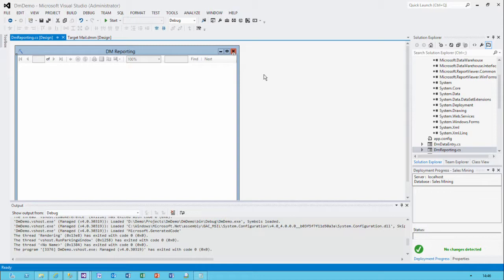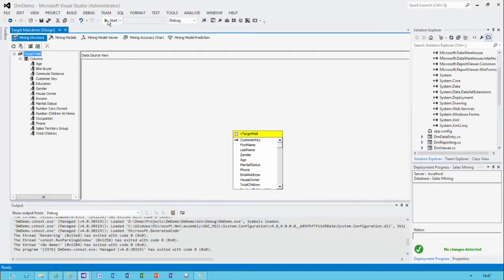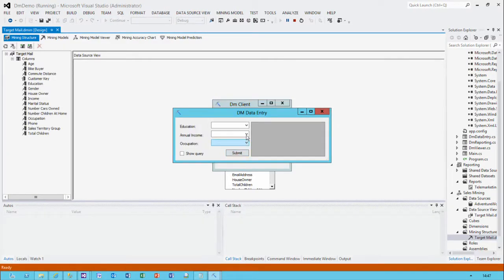The next one is the dilemma of how do we validate data entry data, especially when there's complex relationships between the different attributes that are being entered. Let me show you this with a little demo application that I have. I've kept it very simple for demonstration purposes, but the fact that I would choose someone that's high school, earns less than 20,000 and then says that they're in management, while you could enter that and submit it to the database, it would be very hard to write fixed logic that would say, oh, that's probably not right.